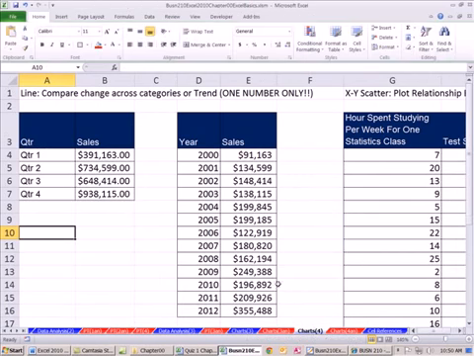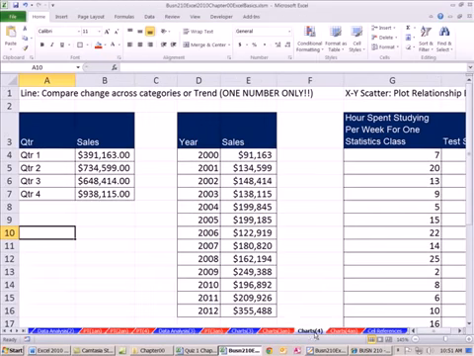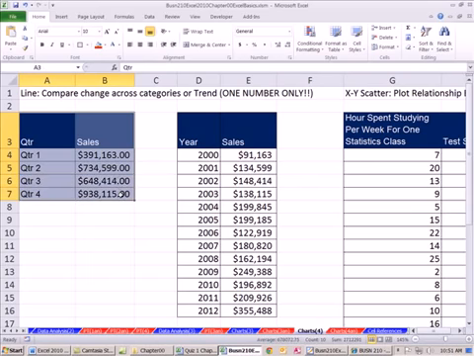Over to chart 4. Very important. We want to talk about line. Now, we talked about a line here. A line tends to be good to show a trend or changes across categories. So we want to talk more about lines. I'm going to come over to chart 4. Let's do this one right here. Again, the category is in the left column. The numbers are here. Field names at the top.